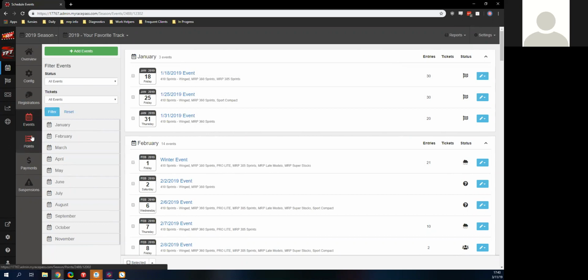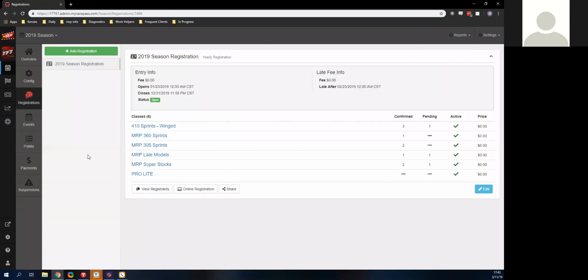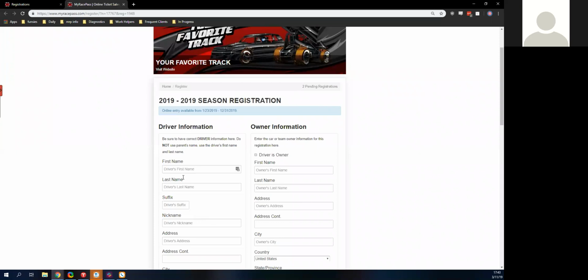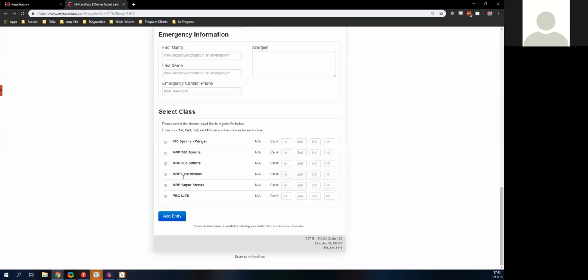We'll get you rolling. So, got to go right up here to registrations. So when I started the year, I created a yearly registration. Tracks and series can only have one of these. This is going to be your master list of registrations throughout the year. So you actually can share this online via your Facebook or Twitter page. You can actually see it right here. This form is my online registration form. I can link this up to PayPal if I'd like, collect any payment on these, and I can get people registered online today even.